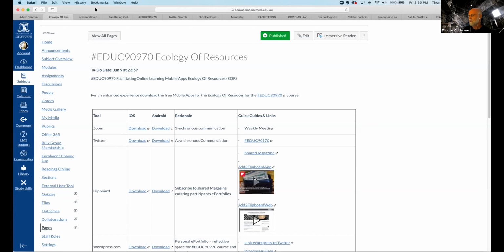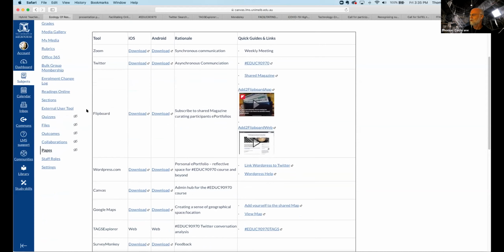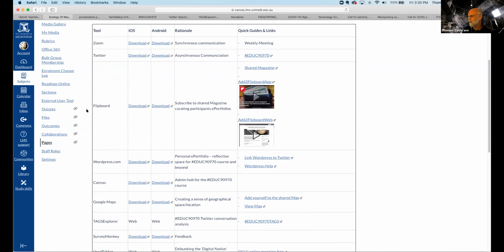So this concept of the Ecology of Resources for facilitating online course, we've used quite an eclectic mix. What I've been trying to do there is get people to experience a variety of different tools, get them to think beyond PowerPoint and beyond Canvas, and then try to apply that to their own context. I've probably pushed people pretty hard on getting them out of their comfort zones, but obviously we've been using Zoom synchronously for a weekly discussion. And I've really focused that around being a discussion rather than a lecture format, because that's really what I want to achieve. I don't want it to be content delivery.